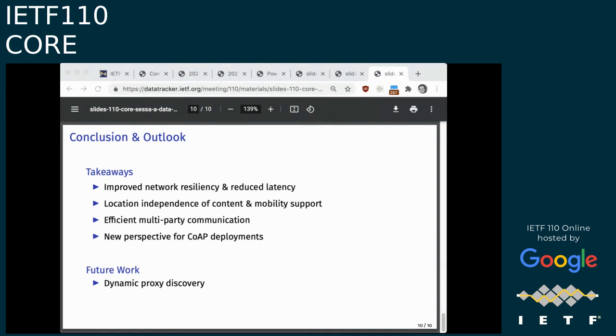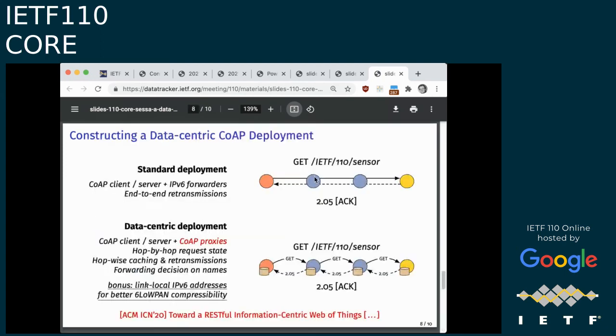I have a question. So you didn't really talk about interest routing. How would this work in a network that's mostly looking like a CoAP network? Yeah, if you go back to the slide number, what was it, 8, I think? Then we can see, in the below picture, this is a CoAP deployment. And of course, we don't have interests, but we have GETs in this case. So this is the CoAP version of doing requests.